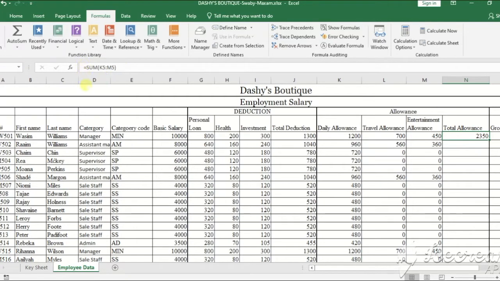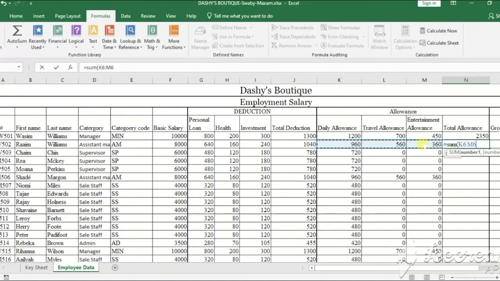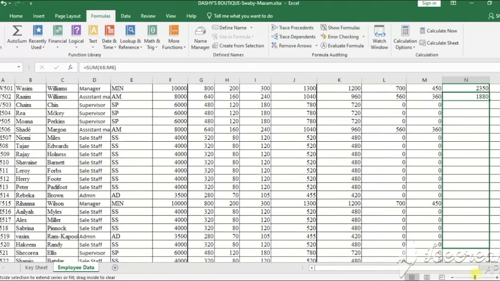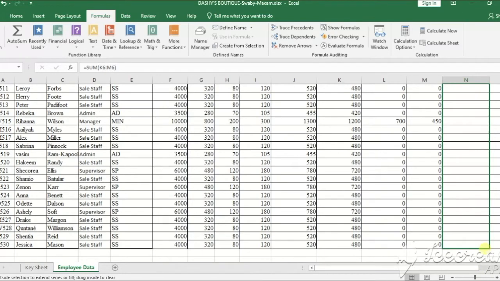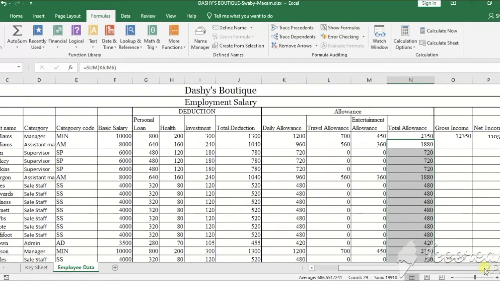So we want the total allowance this time around. And remember, we're finding the total for three different pieces of information, so we're going to use a SUM, which utilizes a range, as we did in the previous section for total deduction. So you're going to highlight the range, ensure you close your bracket, very important, and then you press enter, and of course you autofill. Always remember, do not sit there and retype the function over and over again. All right, so we are done with that. So we are now seeing the total allowance for all employees.